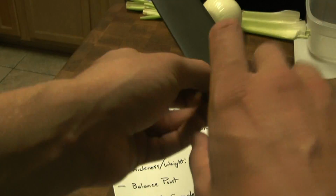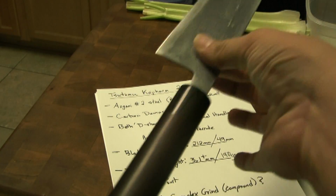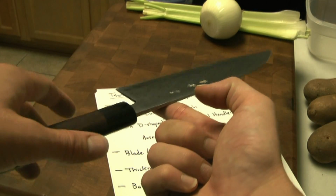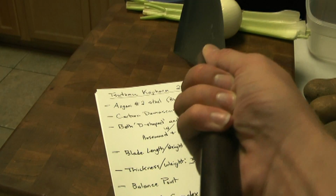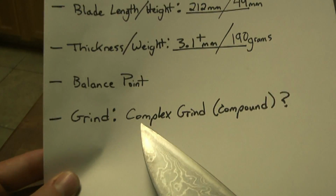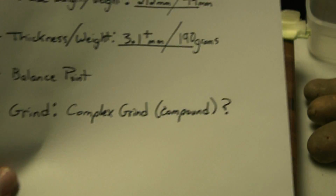Alright, we're talking pretty much right on your pinch grip, exactly on the pinch grip. Let's see. Maybe right, yeah, the pinch grip is literally a millimeter behind the balance point. Very good balance.